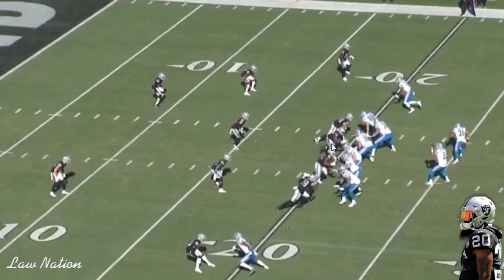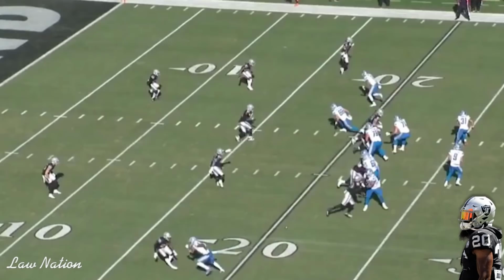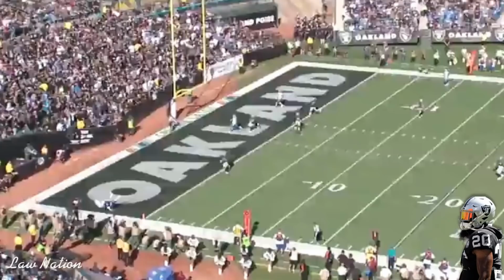So you got to give some type of aggressive tone, or some type of redirect, and watch what happened off of this play. Give him some love right here. Squeeze him up to the sideline. Use those hips. And he actually picked the ball off. I love it. Got the ball in his hand, fighting for the position of the ball.